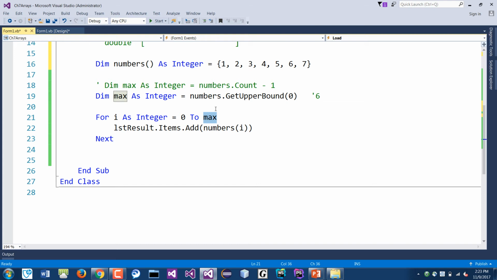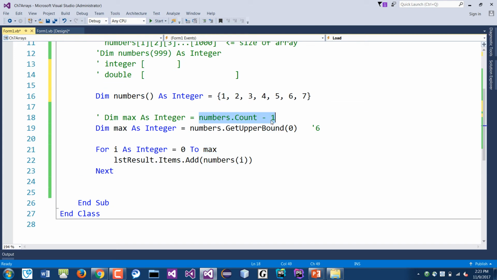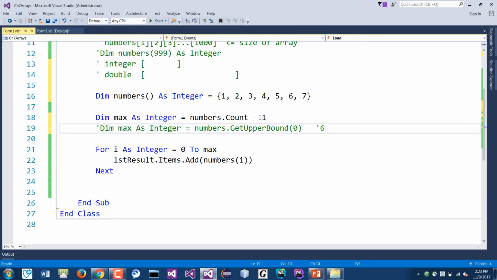So here we start from 0 to max, right? You can also put that here. Just make sure you put a -1 here. Depending on where you put it, you have to put it somewhere. Otherwise, you get the issue of out of bound errors, because this only gives you the count, which is 7, but the max index is only up to 6, so you have to subtract 1 from here. There are many ways to do this.